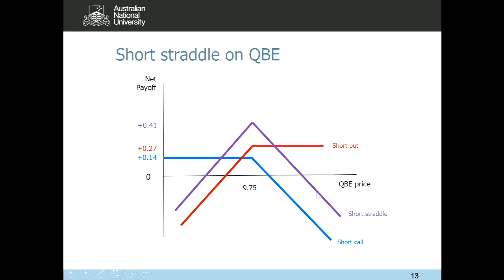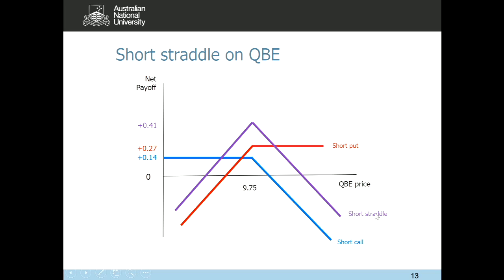This negative slope line indicates that we are losing money on the call that we shorted, and this line here indicates that we are losing money on the put that we shorted. And as I mentioned, the short straddle is a very dangerous strategy to enter into because if you look at your right-hand side, there is no limit as to how much you can lose, right? There is no upside limit as to how much the share price can increase. Because we're on the short side of the call, our loss is unlimited. And we're also going to lose big on the put that we shorted. So that's a very dangerous strategy. Your loss is unlimited and your gain is limited. Your gain is 41 cents. That's the maximum gain you're going to get, and the loss is unlimited on the right-hand side.